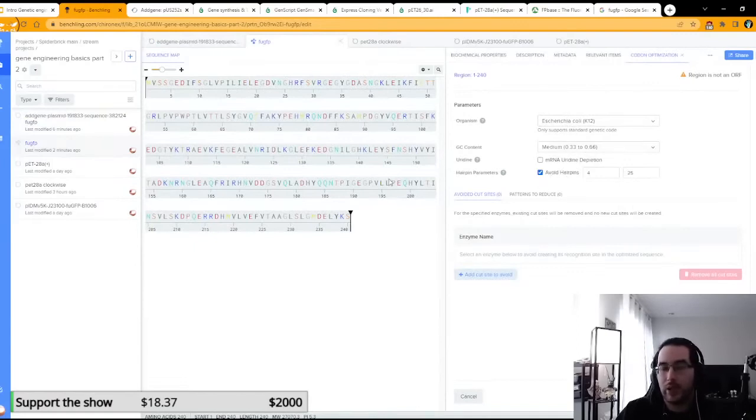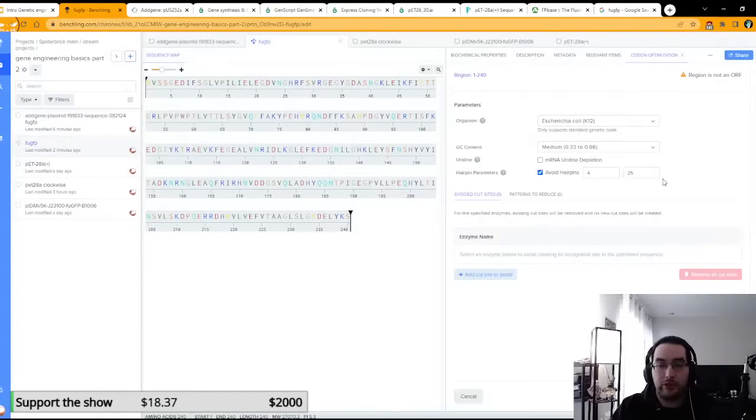For avoiding hairpins, basically what this is talking about is if you have a stretch of DNA, if you've got anything that's a little bit palindromic, you can actually have the DNA, as it's unwound and being read, stick back on itself. Or the RNA, especially the RNA, because it's single-stranded, can actually stick to itself and literally make a knot. And basically, the reason this is a problem is if you have a knot of RNA, it will literally clog up the machinery and you can just have no protein be made or very low amounts of protein being made. So getting rid of hairpins is generally good. So what this is looking for is any hairpins that are within a range of sizes.